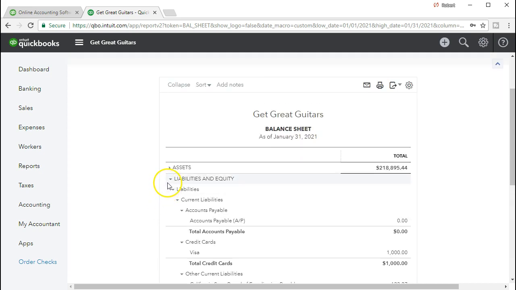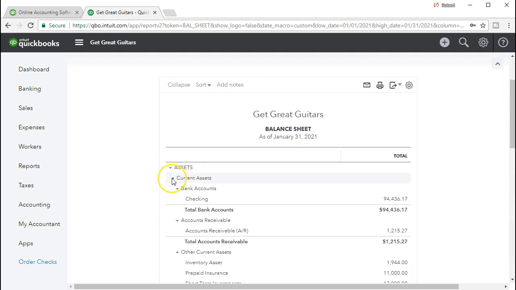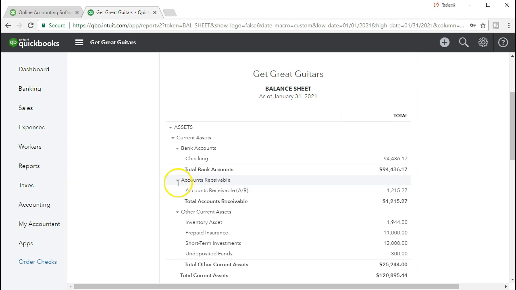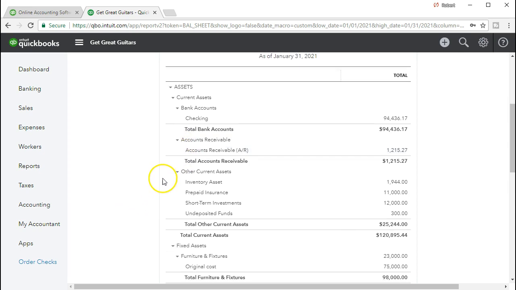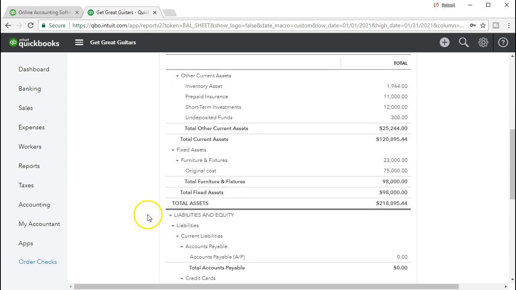Then within assets, we have the current assets. Those are going to be due within a short period of time, including the checking account, and then the accounts receivable, what is owed to us, which has its own subcategory within QuickBooks here. Then we have the other current assets, those things that are going to be convertible or used in a short period of time, generally a year: inventory, prepaid insurance, short-term investments, and undeposited funds, in essence a form of cash account, one that might belong better up here once we group them together, but we expect to deposit these shortly, so that will be okay.